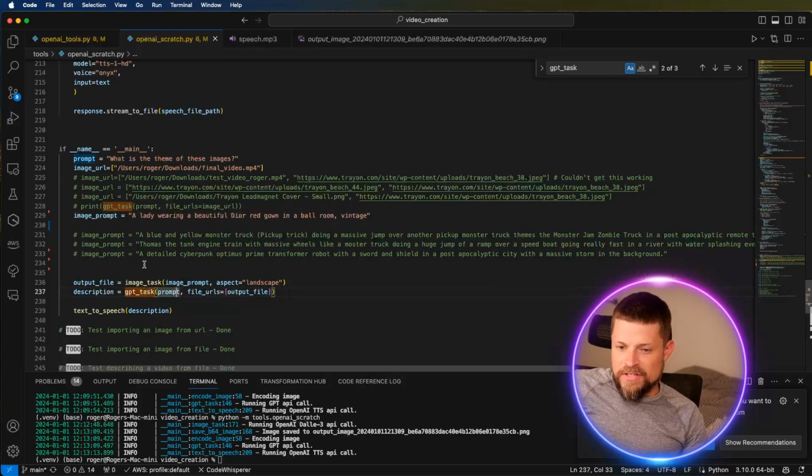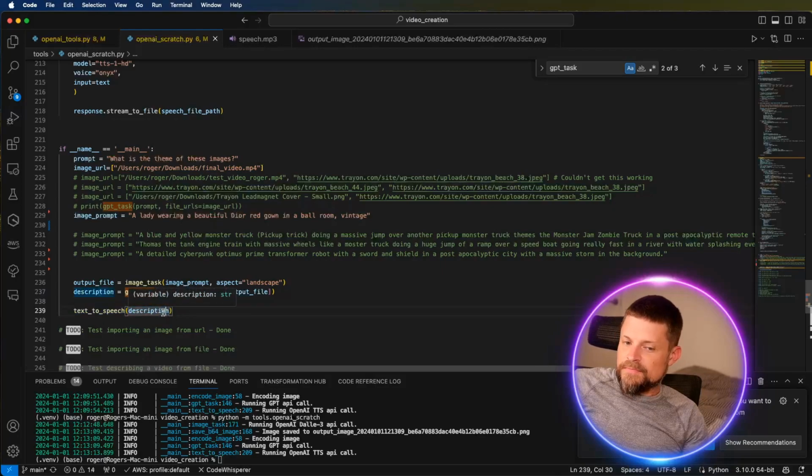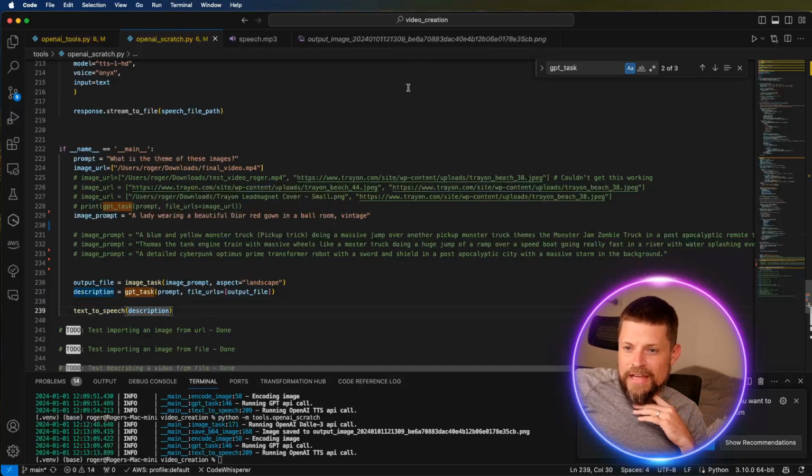So it's basically: describe this image. Then there's an output description that's output by the GPT-4 Vision model, and then we do text-to-speech on that description, and it outputs a speech file. So I'll give you an example of that exact one.